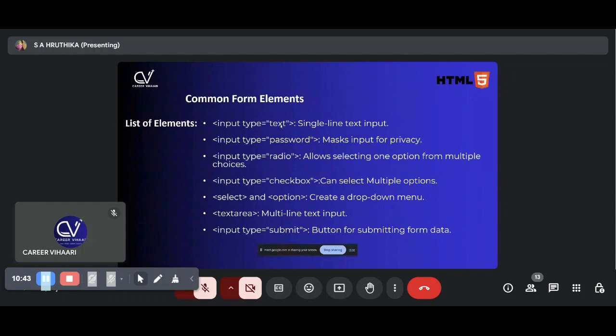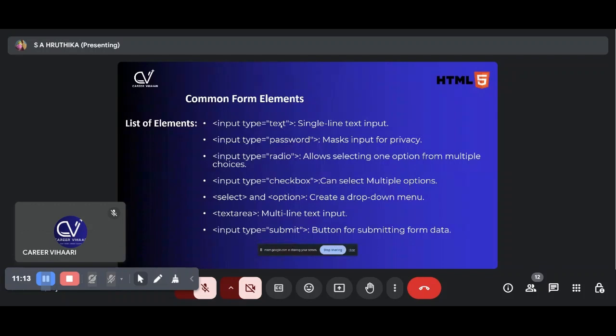Radio is perfect when users need to select exactly one option from multiple choices. How this is achieved is we'll be having an attribute called name. To group many radio inputs, we will give the same name for all the inputs.